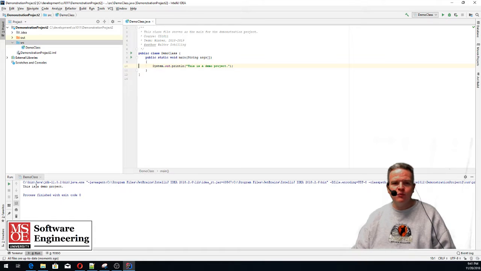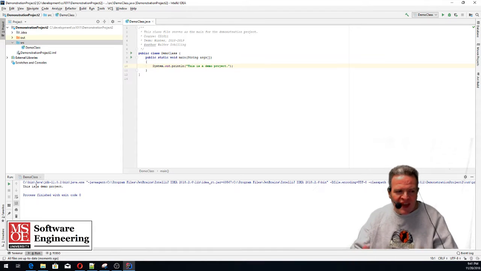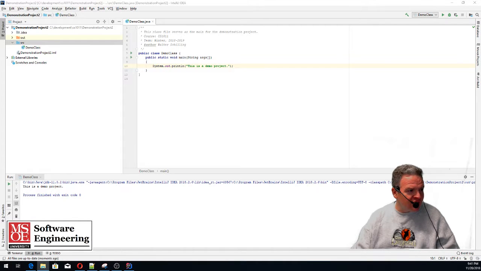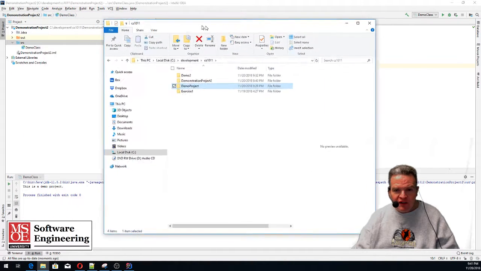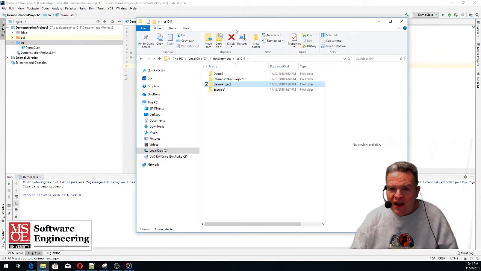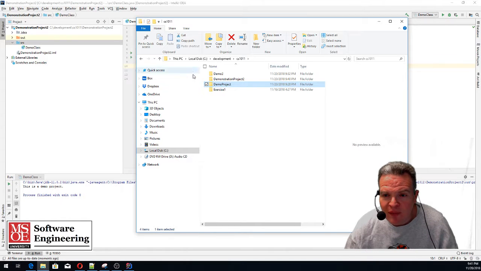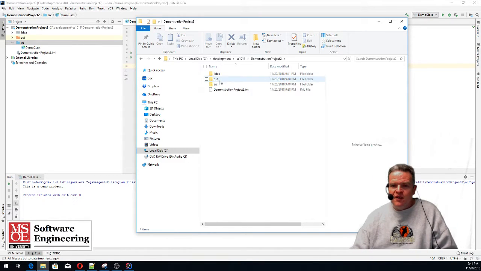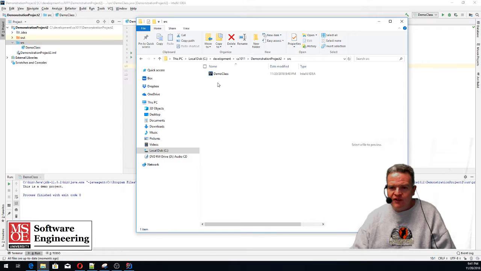So alright, at this point now you've seen how to create a project. When the project created things, if we look at our file system here from the command line console, I can go into Demonstration Project 2, and we can see that there is a source directory here. This is the code that I edited directly in the IntelliJ IDE.